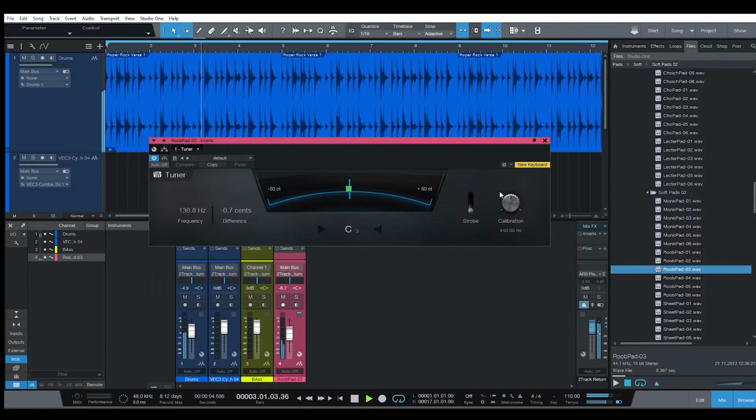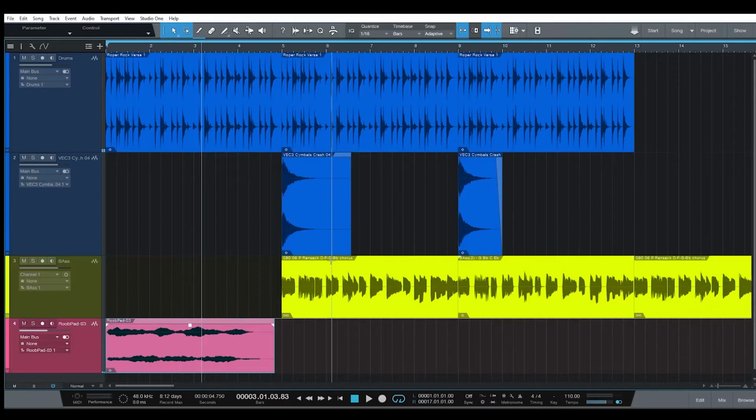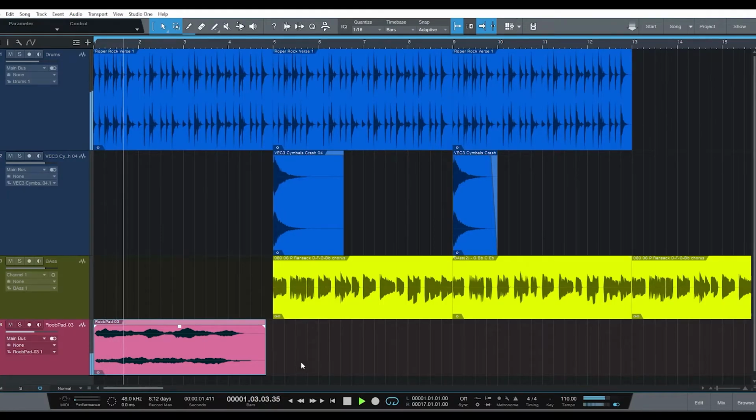Now, while that's fantastic, I don't want C. My bass riff right here was in D. So a D is going to fit much better. So that's where I right click. How do I get from C to D? I'm going to transpose it up 2 half steps. Now you can transpose stuff down. You would just use a -2 to go down 2 half steps. But I want to go up 2. Now let's kind of listen to it. See, it's a different pitch right now.